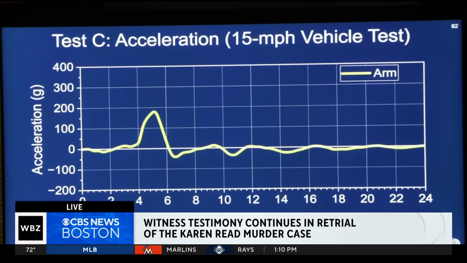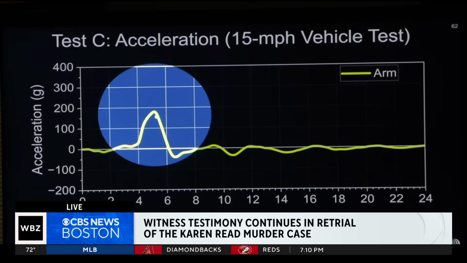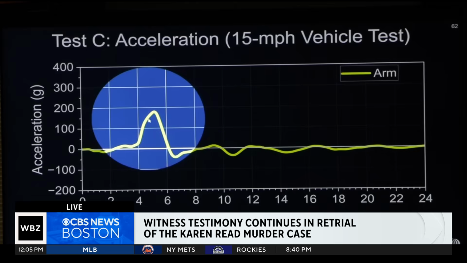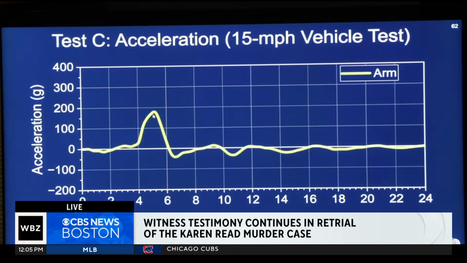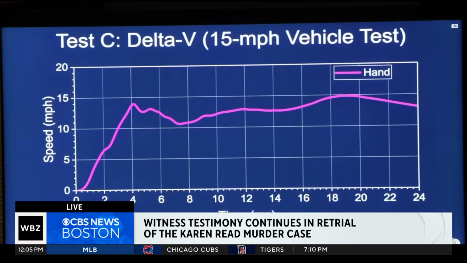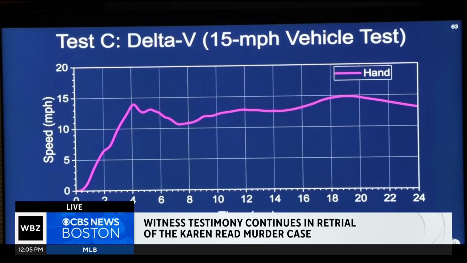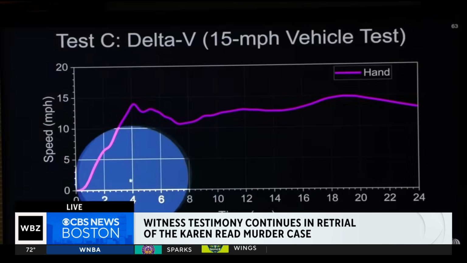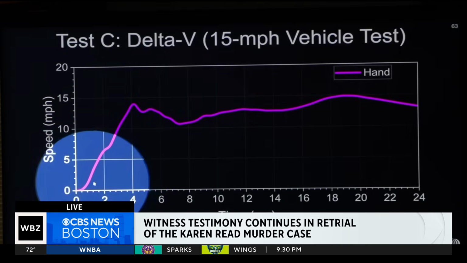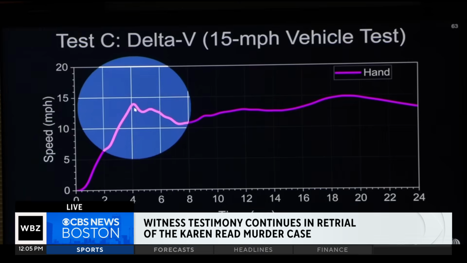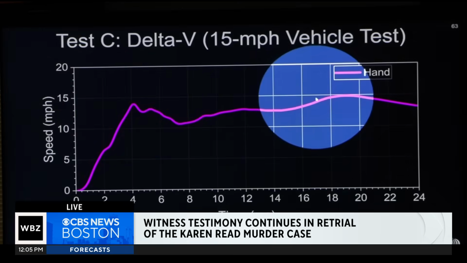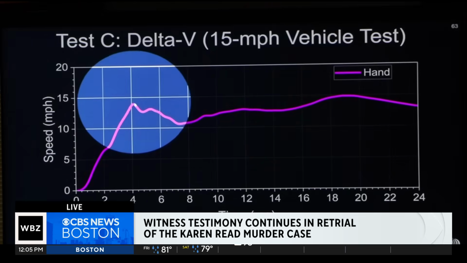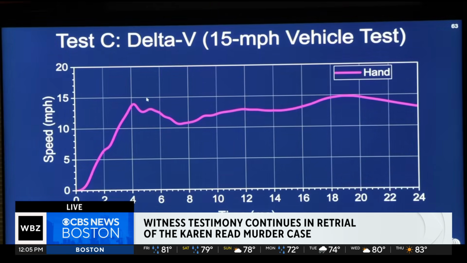And what are we looking at here? This is the acceleration of the arm. You can see that it reaches a peak around 5 milliseconds at just under 200 Gs. And the next slide. What's depicted in this graph? This is the integration of the acceleration data for the hand to determine what speed the hand got accelerated up to. You can see that at the onset it's at rest, it's impacted, and then gets up almost to 15 miles an hour in 4 milliseconds. Ultimately at about 18 milliseconds it does reach that 15, but it's nearly at 15 at contact. Thank you. The next slide, please.